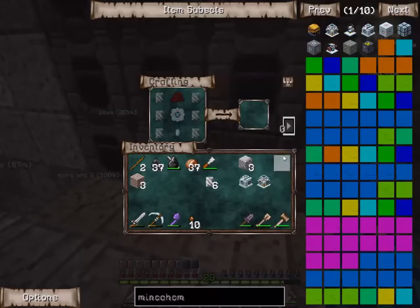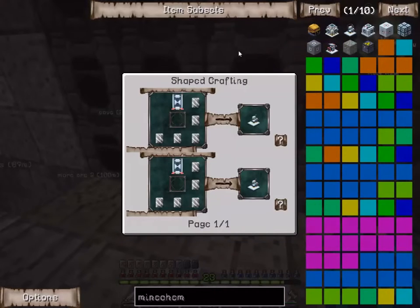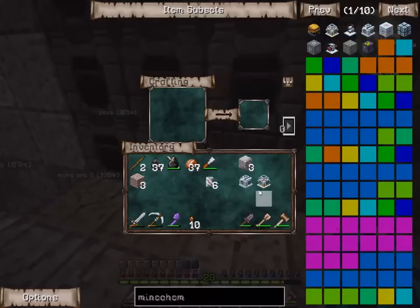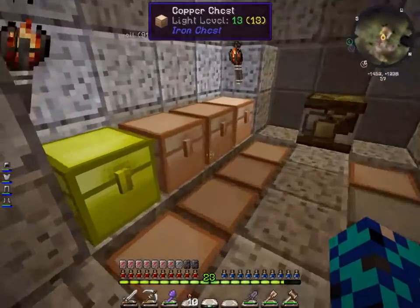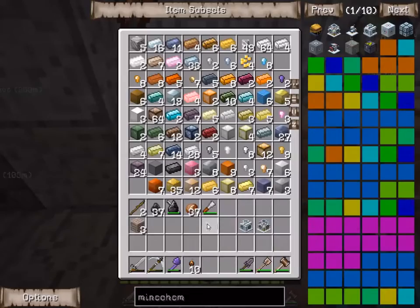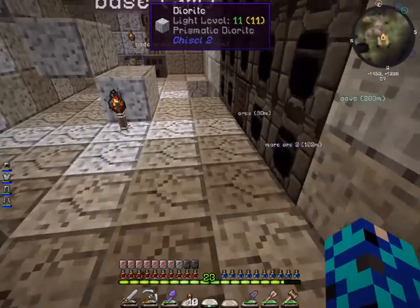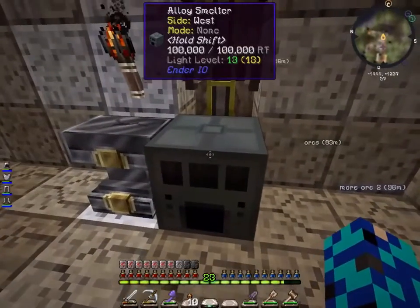Alright, chemical decomposer, chemical synthesizer. I'm sure I will work on making a lens, or excuse me, a microscope at some point. Why is there two? That's weird. Two things for the same thing. Yeah, if you guys can't tell, I stockpile my diamonds. I hardly ever use them. I just don't care to use them, that's all.